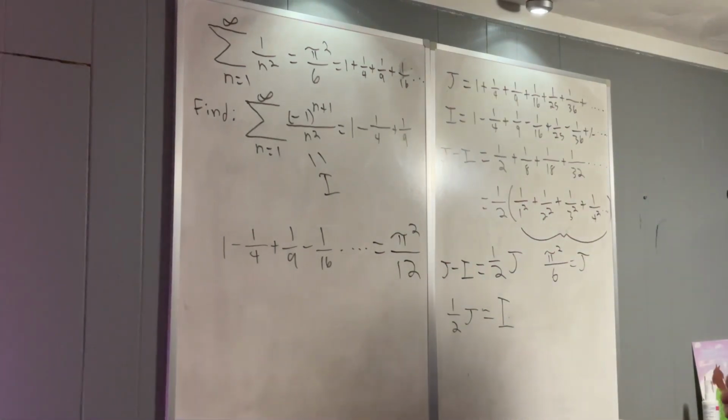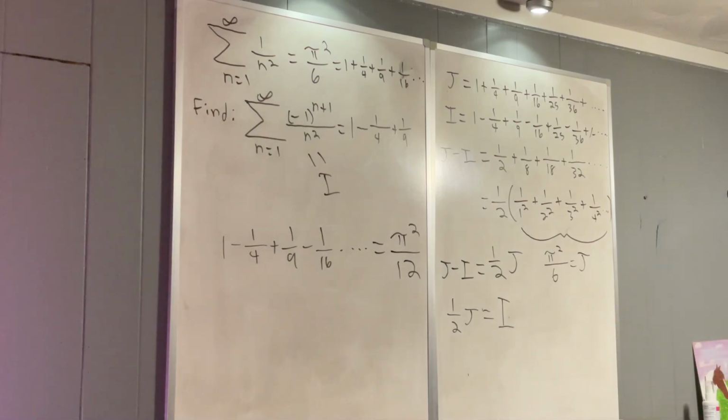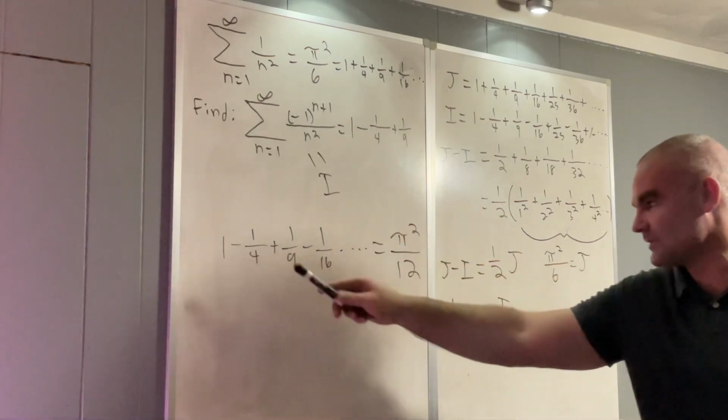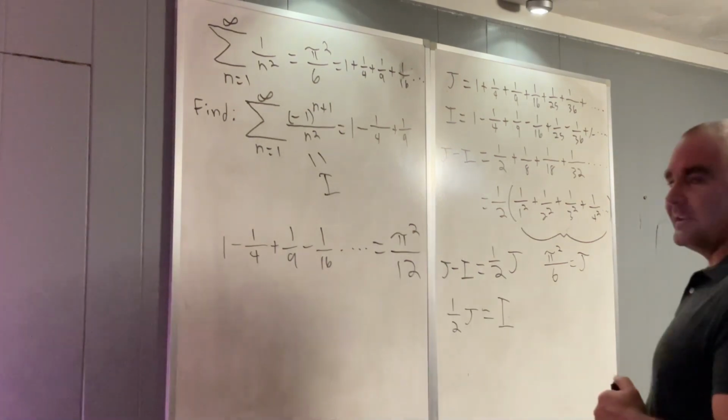12. All right, I apologize for the sloppy video, but I just wanted to get that point across because we are going to be actually using this result in the next video to solve an integral. So there you go. There is the alternating sum of the reciprocals of the squares. That's a mouthful. Anyway, I hope you enjoyed that.